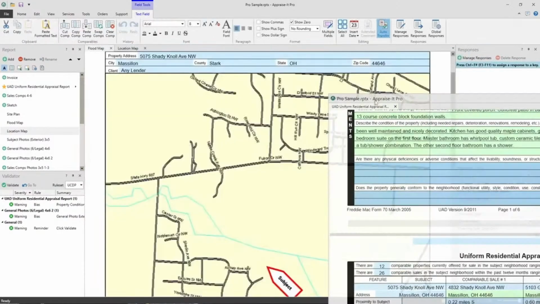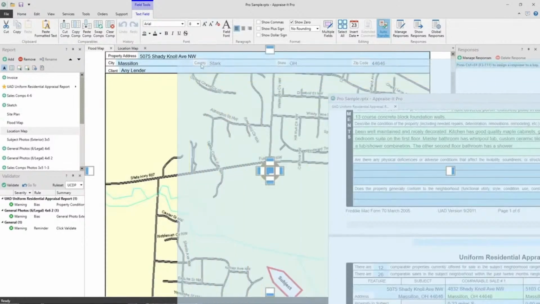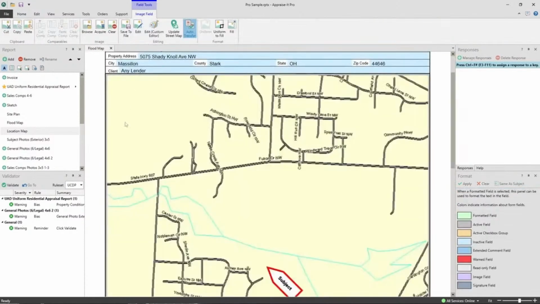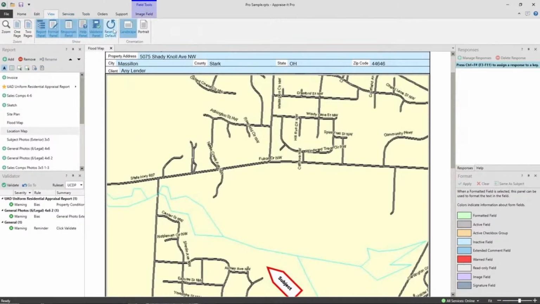Or once it's dragged out, I can drag the tab and pop it right back in, and now it's in here. And then if I don't need to view that tab anymore, all I have to do is click on the X and it gets rid of it. It doesn't remove it from the report, it just means that I'm not looking at that tab any longer. And once again, if you mess something up, always just come to View, Reset to Default, real simple.